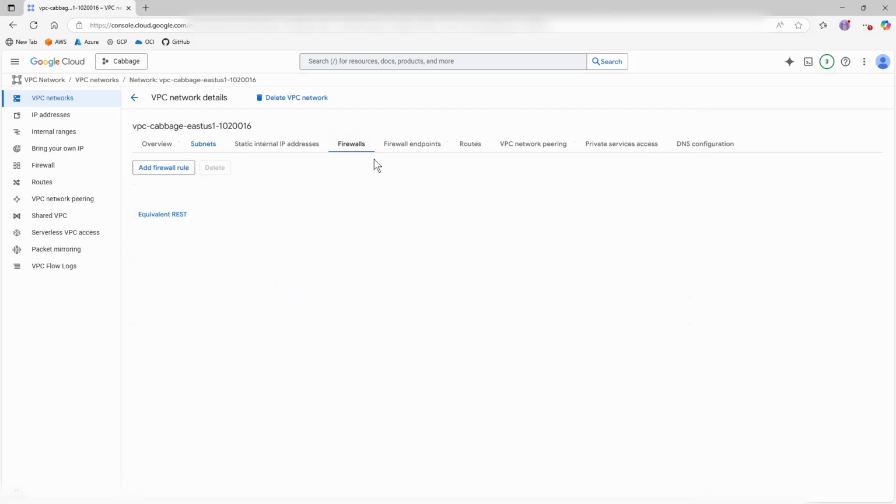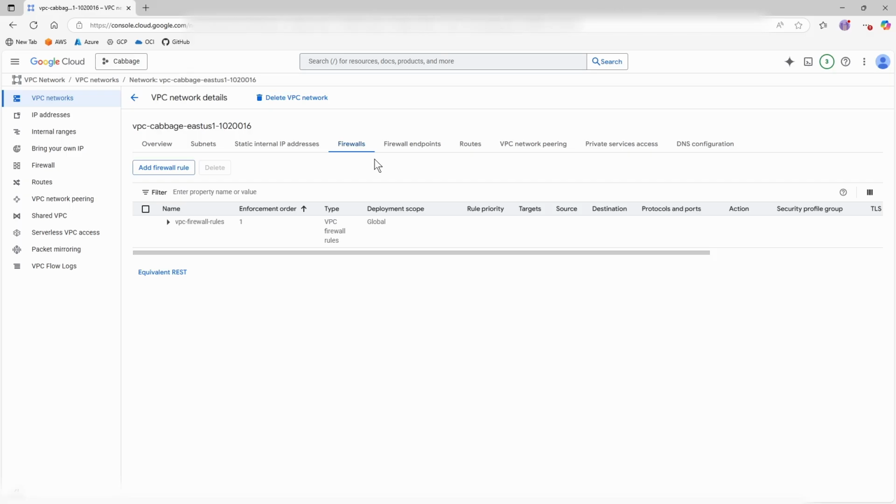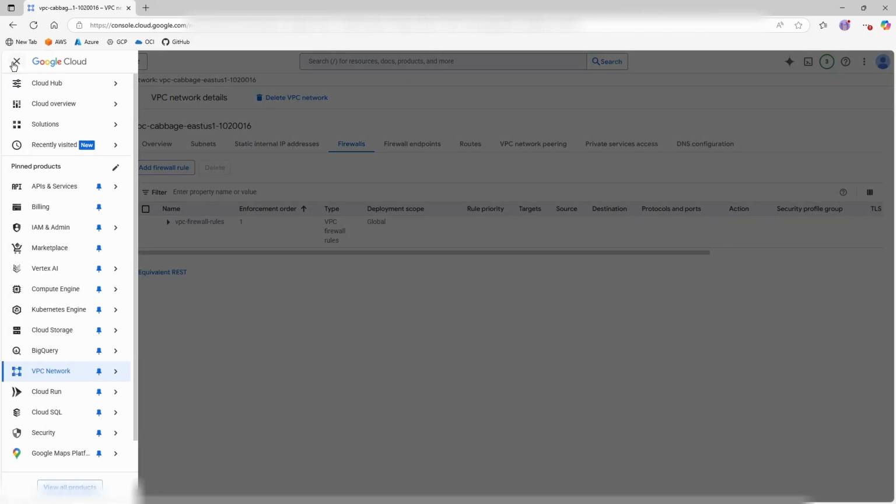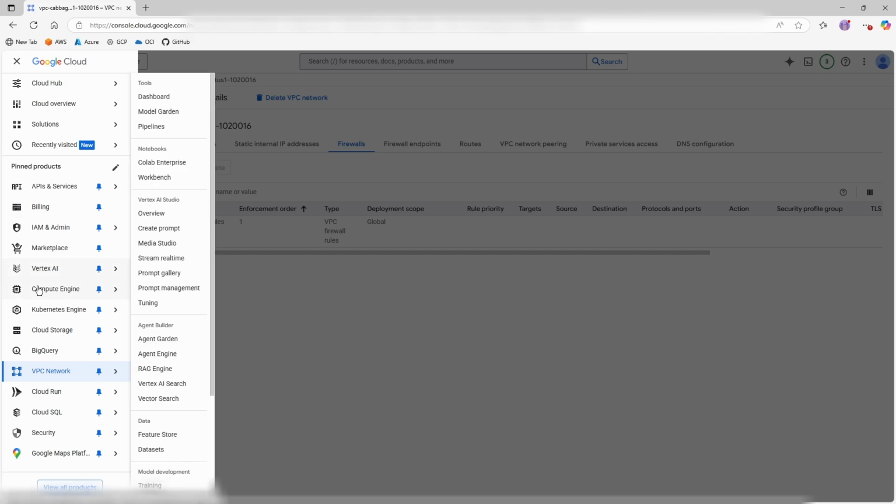And like I mentioned earlier, in GCP, we use a firewall construct. So we'll have our firewall rules here that we created. And that's all we really need to look at here. More to look at if you're curious, but for our purposes, we're just confirming that the information is there. So let's go over and we're going to go find our instance. So we'll go to the hamburger menu. We'll go down to Compute Engine.